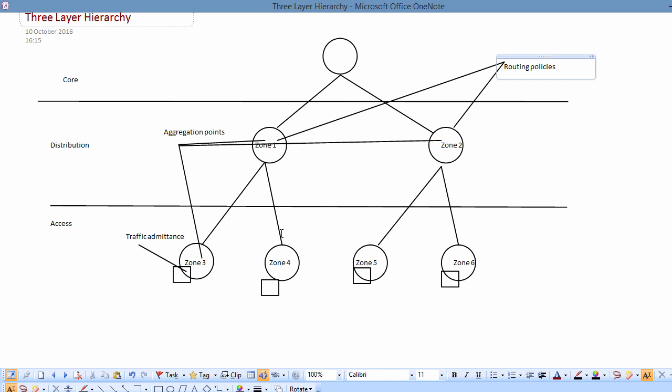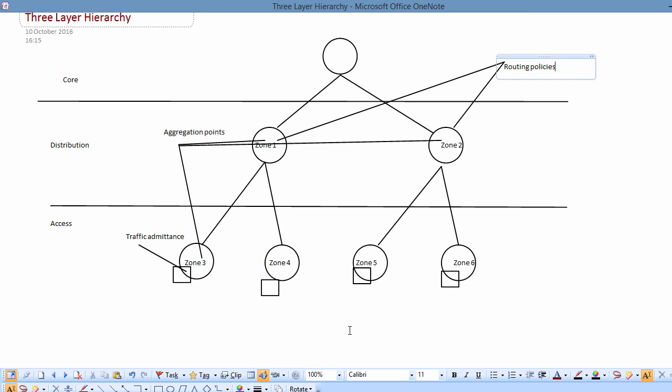Next functionality is user attachment. In a similar way, user devices and servers are attached to the zones within your access layer. Now, instead of your aggregations, you will have a separate access layer for your user attachment. The separation of end devices into the access layer permits the separation of traffic between a link or a device.